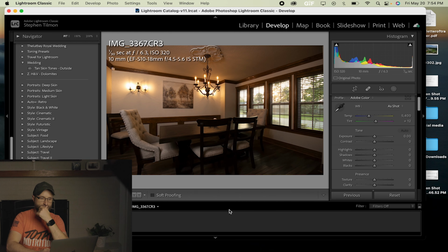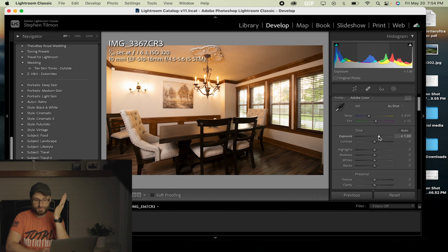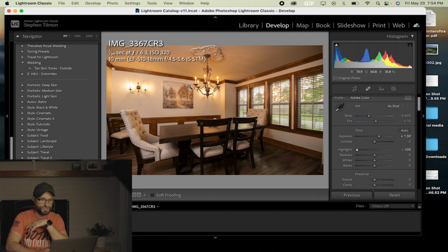So then you look at the flash one. Now the flash one seems a little dark too. You have this issue. I did a house one time and there was not electricity on at all. No electricity. So sometimes that happens and you will run into this problem too. So this is a good video for you to watch. Same thing, highlights all the way down. Now you can see more detail. It's still blown out big time over there.